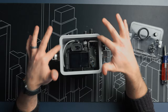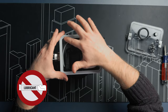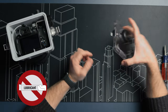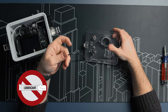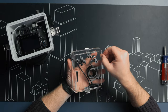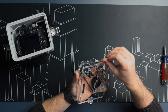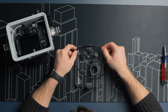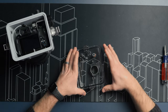At this point you have one main seal on the back. This does not require lubricant. Make sure this is clean. There's no hair or debris here. And if we look at the back, this is the O-ring that also does not require any lubricant. We want to make sure it's clean and that the corresponding sealing surface is also clean. Generally, running your finger over the surface is all you need. You can feel a lot more than you can see. And the O-ring always follows an outside perimeter, so it never goes inside an inside corner, and it's less likely to come out.